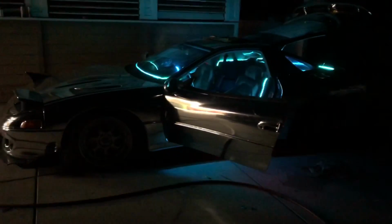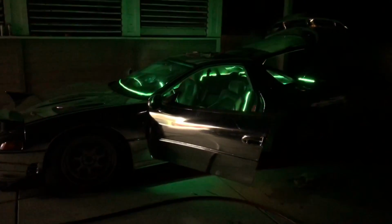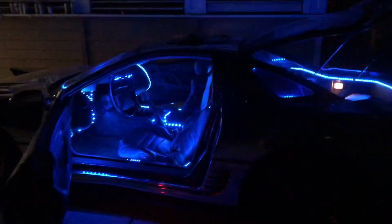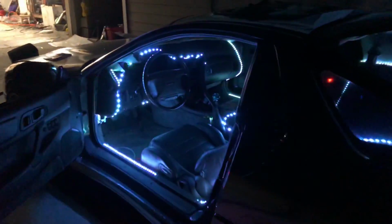Okay, now to wire the area around the outside. So I might do it in the morning because it's dark now and I'm gonna go sleep. But that just looks so great.